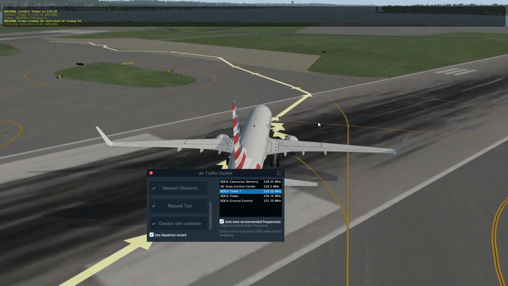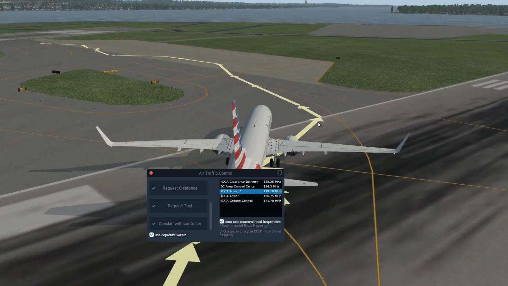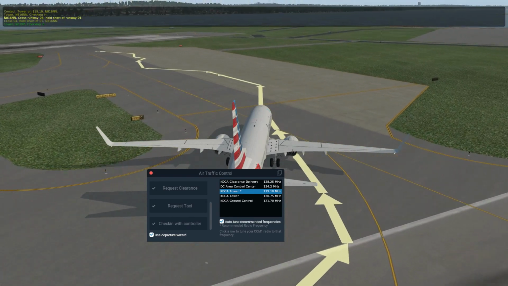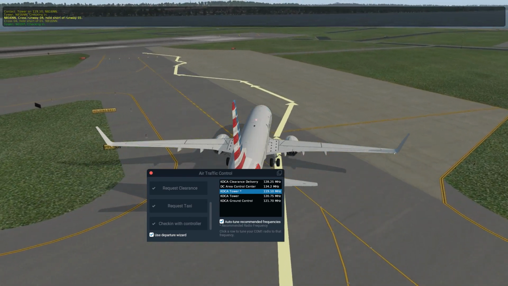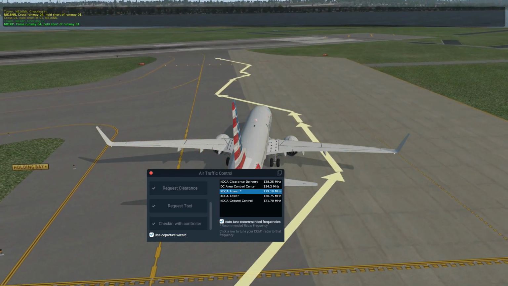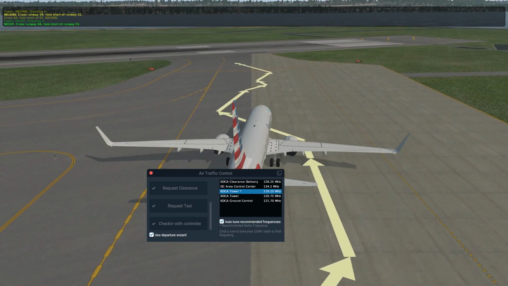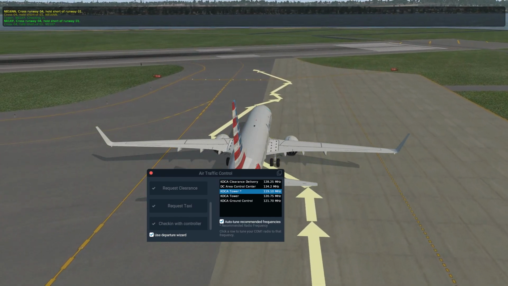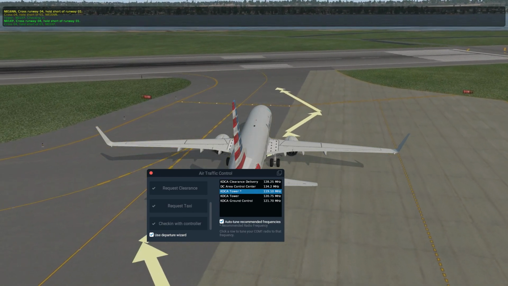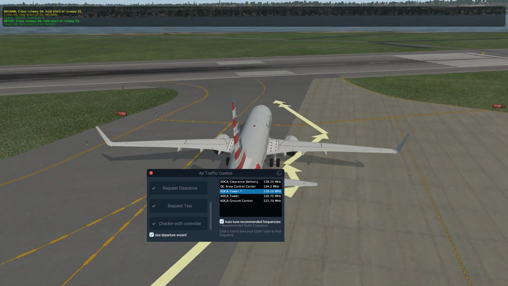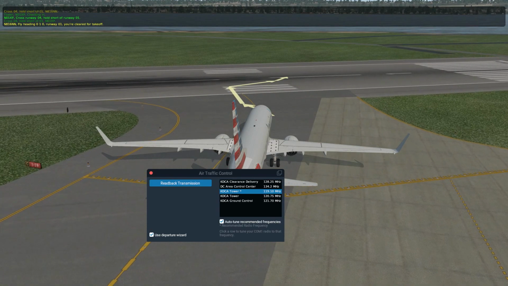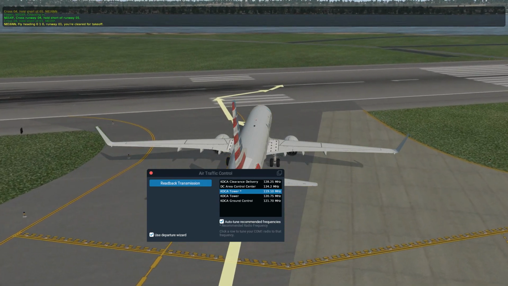There's a mod you can install to get more traffic on the ground, so more planes landing and taking off. I think I am going to install that. I think I hate it, but I'm never afraid to voice my discontent. With X-Plane, you pay however much for it, and then they want you to pay like $50 and $60 for add-ons. If it doesn't work to begin with, and it's just so unfinished, you need all these add-ons, then they should just put it in to begin with. So I don't buy any of that stuff.